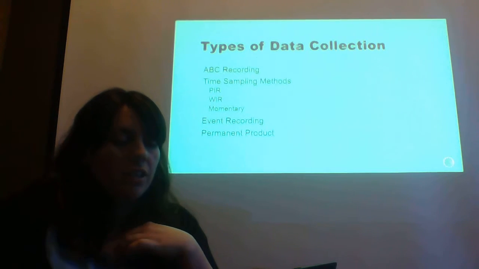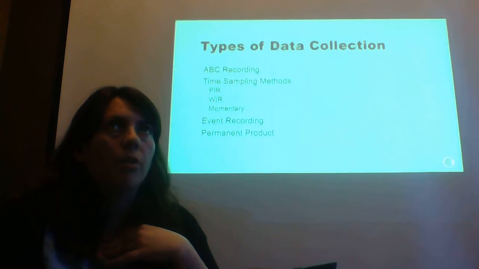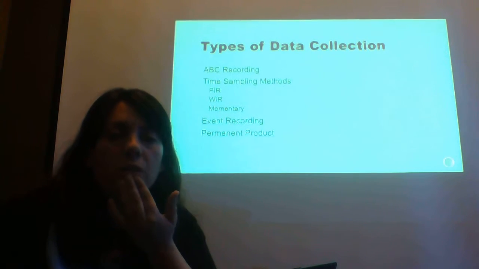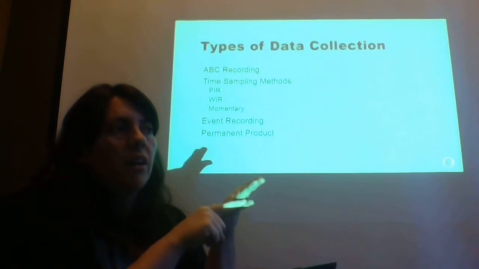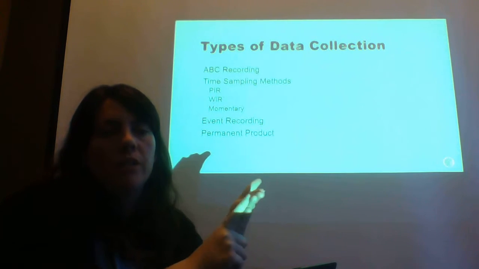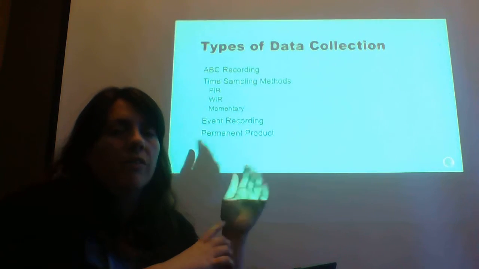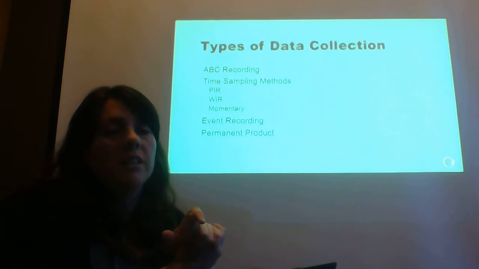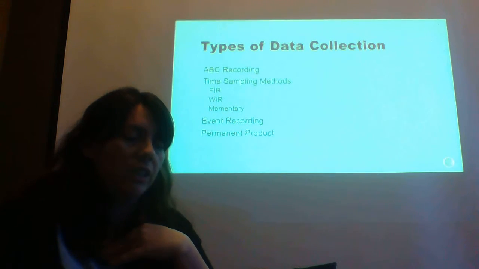So, different types of data collection. We can do ABC recording. We haven't gone into detail about this, but ABC recording is when you write down the antecedent, behavior, and consequence for a behavior. You do something like this in the emergency folder when you're recording their target behaviors. There's a place to write a little code for the antecedent, and a place for the consequence. You're basically taking ABC data so that, even though we've already identified the function, we really just want to count if the behavior is decreasing. But if there are changes to the function, then we need to know, because that might totally change our intervention.